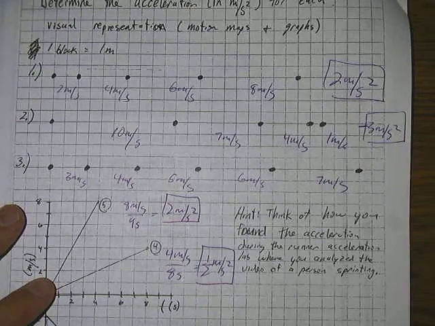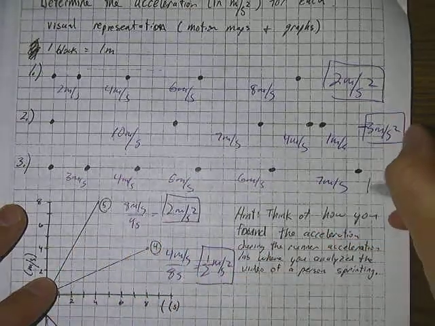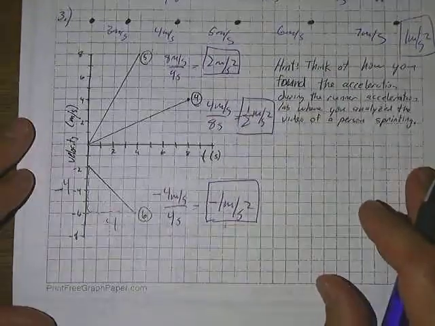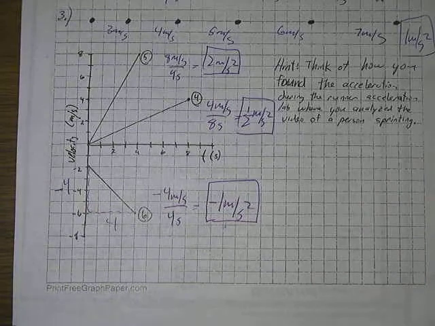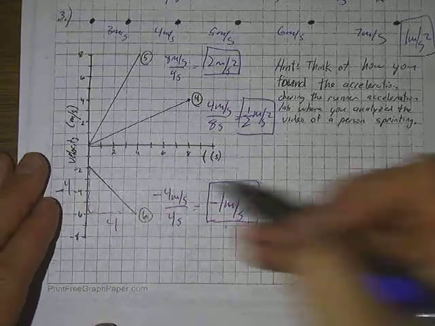10 meters a second, then 7, then 4, then 1. So you're decreasing by 3. I guess technically I should say that's negative, shouldn't I? And on this one, you're increasing by 1 meter per second every second. This last one seemed to be a little tricky for people.